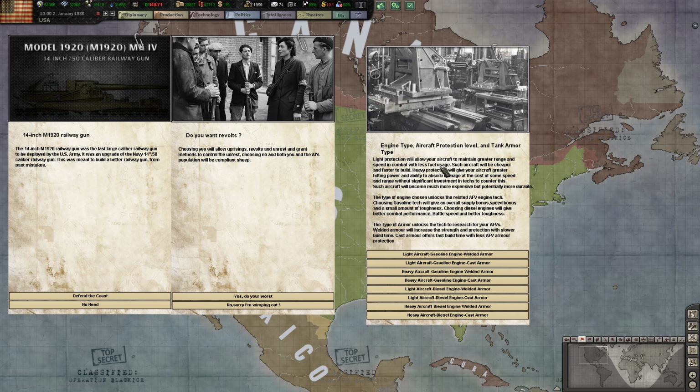I know, having played as the United States before and checking the technology screen, that we already start with 1938-level gasoline engines, while our diesel engines are only level 1935. Basically pretty similar. They just modify different stats. So in this case, I think the most beneficial will be the heavy aircraft, gasoline engine, and welded armor. As you can see, the only negative is it takes a little bit longer to build tanks, but 2% is really not all that bad, especially with the modifiers I'll get that will reduce it in the first place.